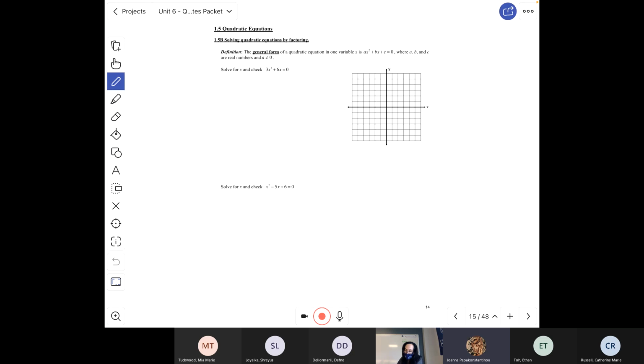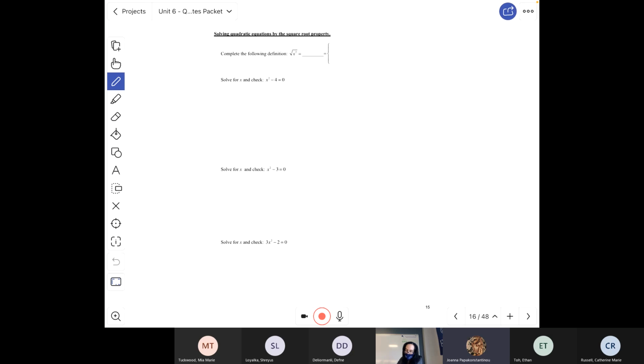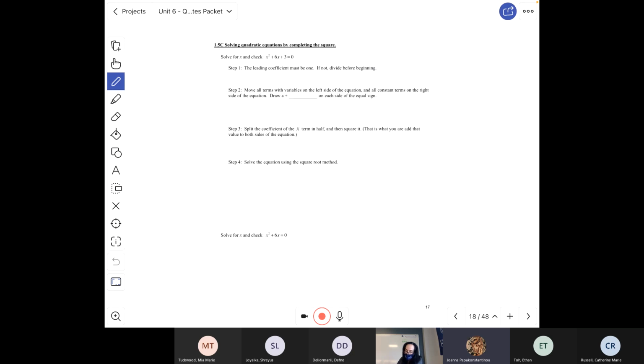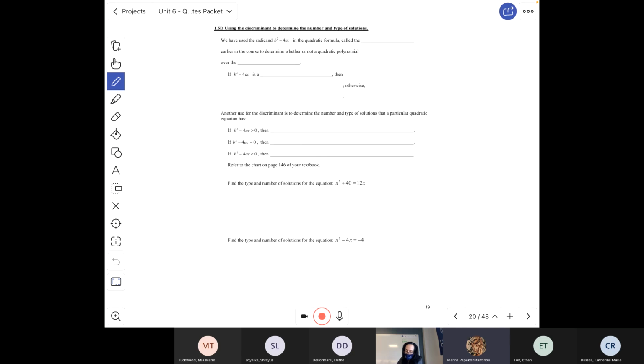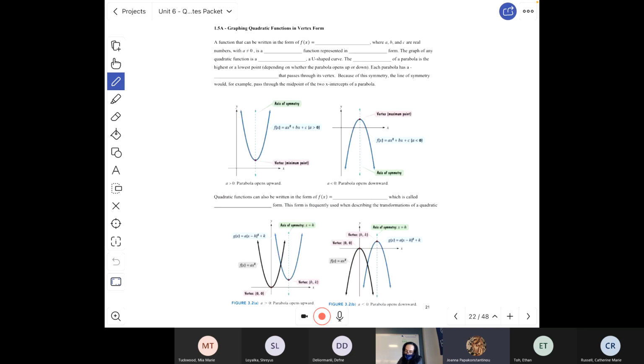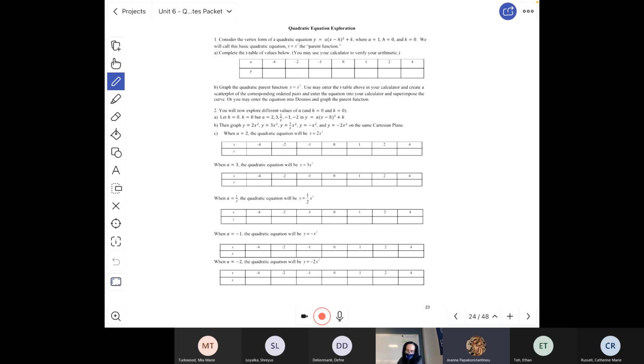So what I would like you to do, because this is what we're going to do on Thursday, is I would like you to do this for Thursday. It should be fairly quick because you can use Desmos and your calculator. Okay? So please do this exploration. It's similar to what we did for transformations of absolute value functions. We're just looking at a specific form known as the vertex form.